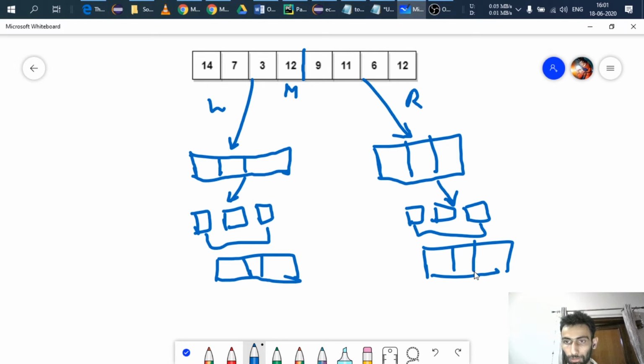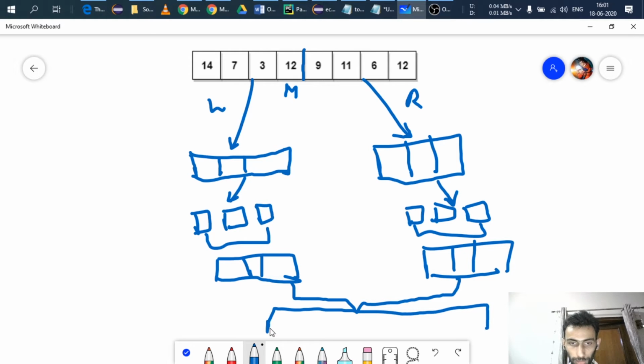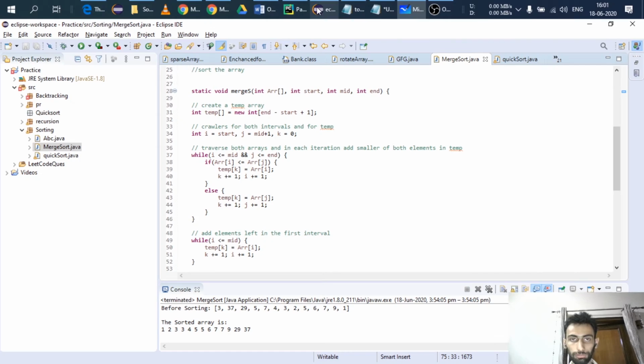Then when all of these operations are performed, we'll perform again a merge. We use a merge function to merge both the left and the right subarrays, and after that we'll get our sorted resultant array. So in this we'll be having our resultant sorted array. So now let's go to the code walkthrough.